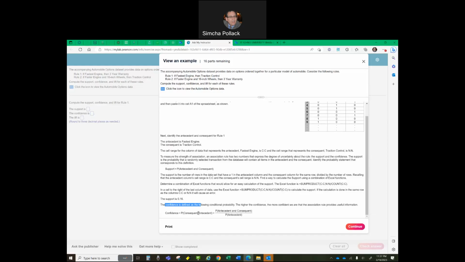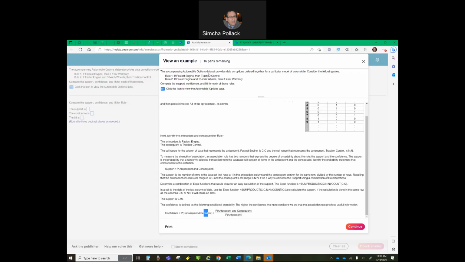This little vertical line here is read as "given." What's the probability that the consequent is going to happen given that this already happened, or given that we know that it happened? So that formula, which is discussed in those YouTube videos, is you calculate the probability of both of those things happening, which we just did, and divide it by the probability of the antecedent.